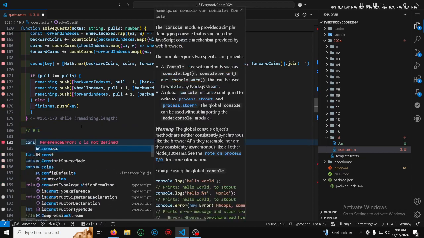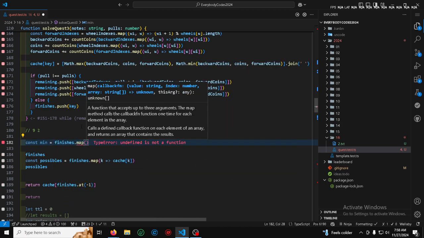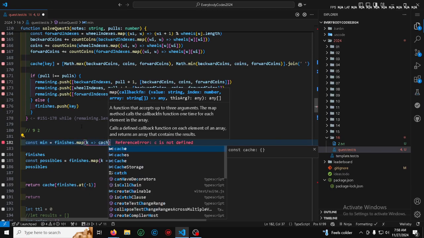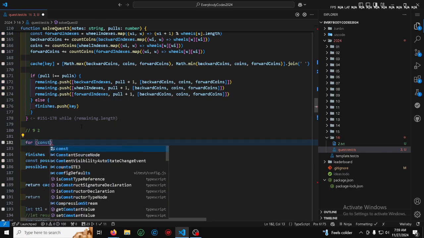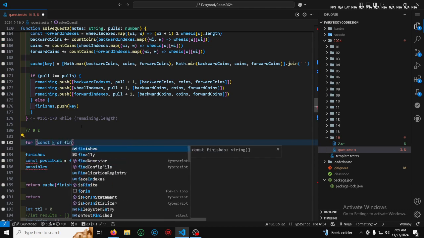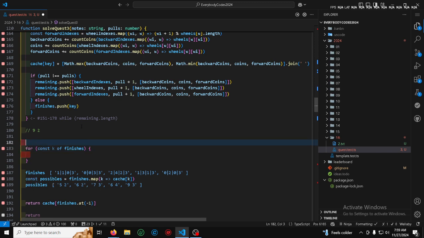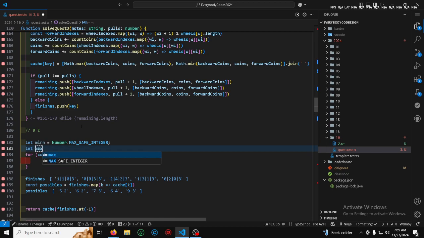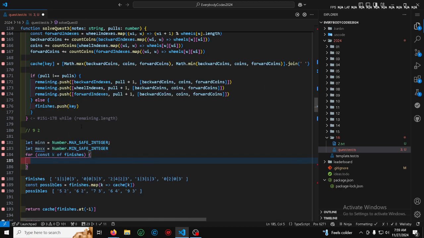I guess it's going to be const min equals finishes.map, k cache k. Yeah, okay, it's just going to be a for loop. Const k of finishes. Min equals Number.MAX_SAFE_INTEGER. I'm just going to go through this.